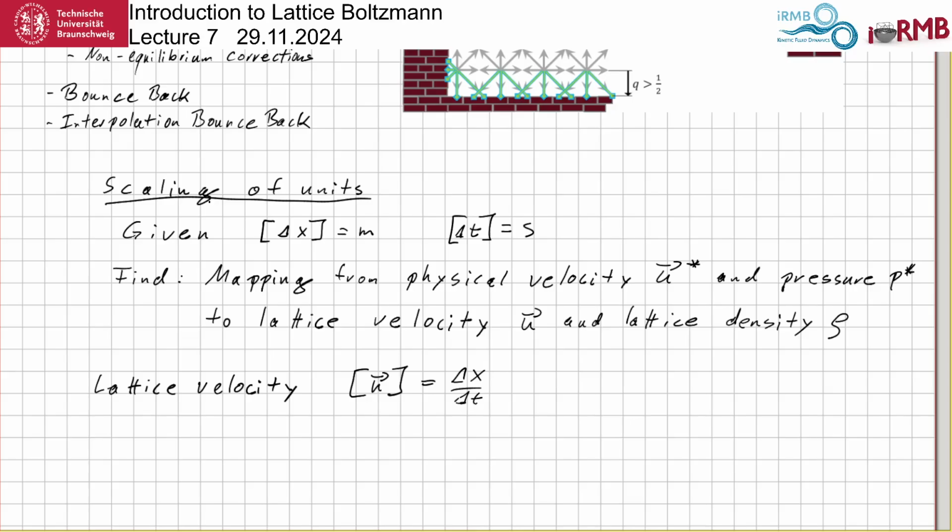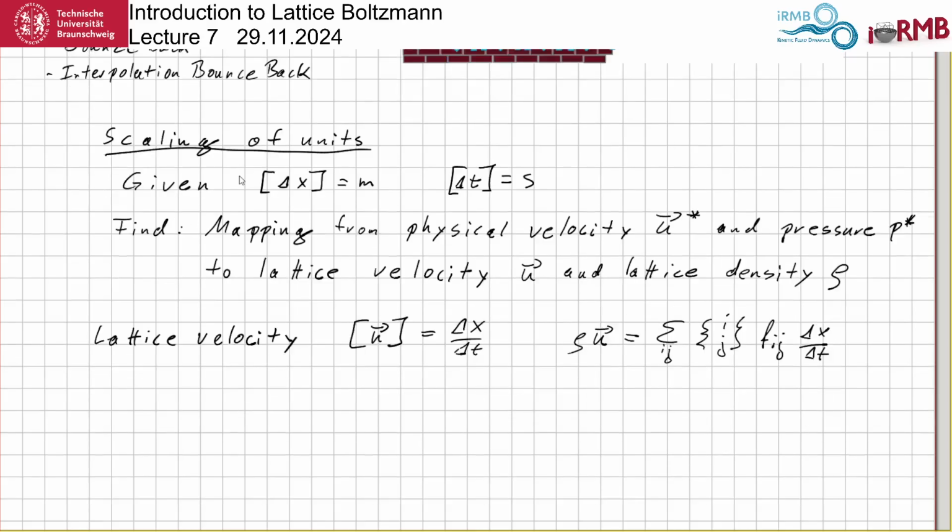So this is the lattice velocity. And we get the lattice momentum, of course, by taking the sum over i, in 2 dimensions, say we have here a vector with i and j, F_ij delta x by delta t. When we program things, we usually skip over delta x and delta t. These things are considered to be the units, so we just don't use them. When you have now the scaling, this is pretty simple actually.